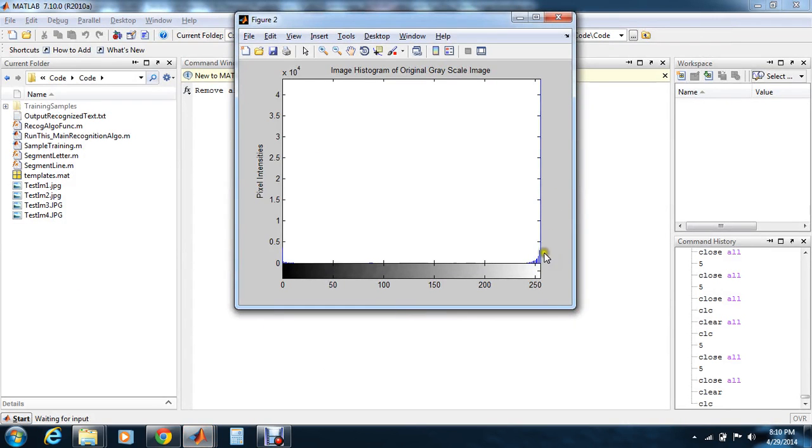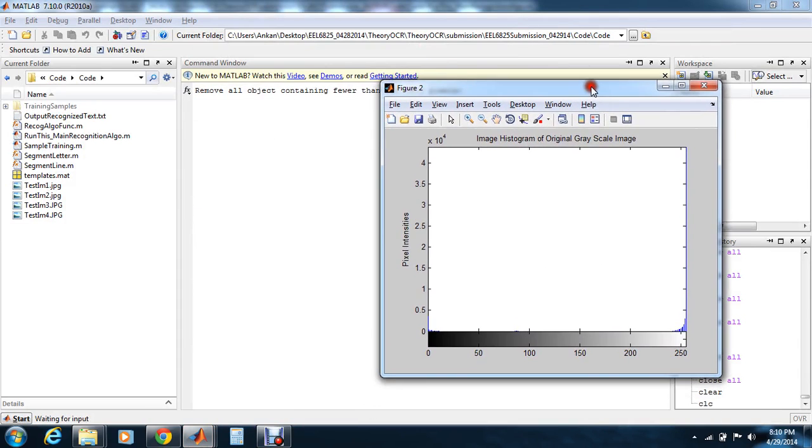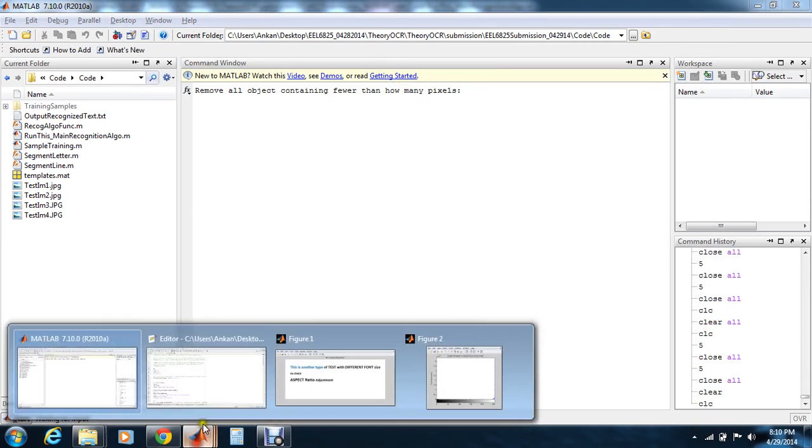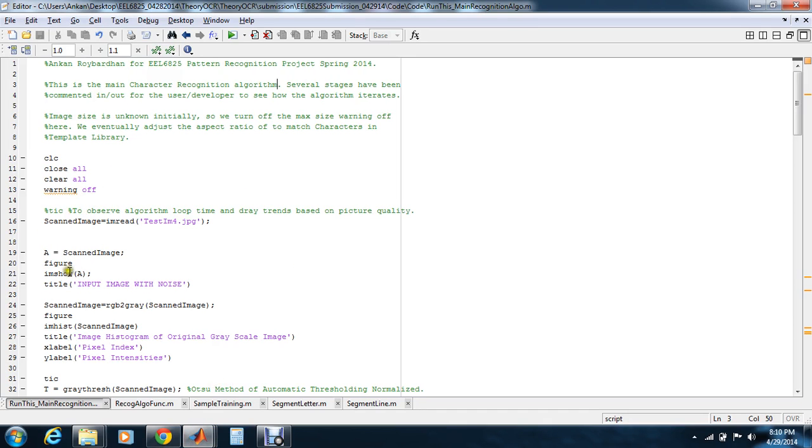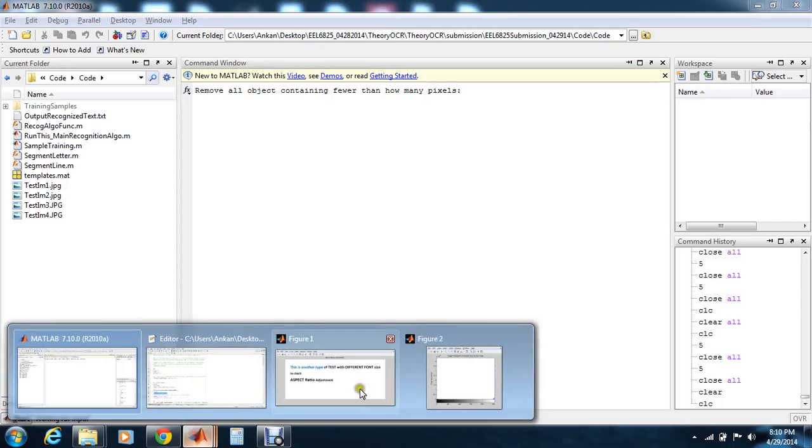So you can see in this histogram, this is the grayscale conversion. The image is first converted to grayscale, and then we draw a histogram of the grayscale image.